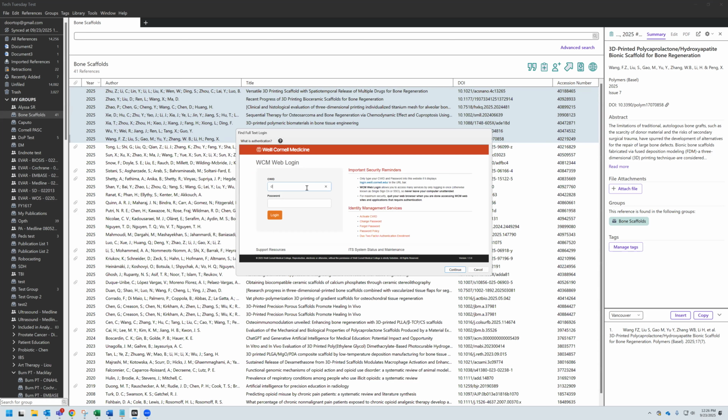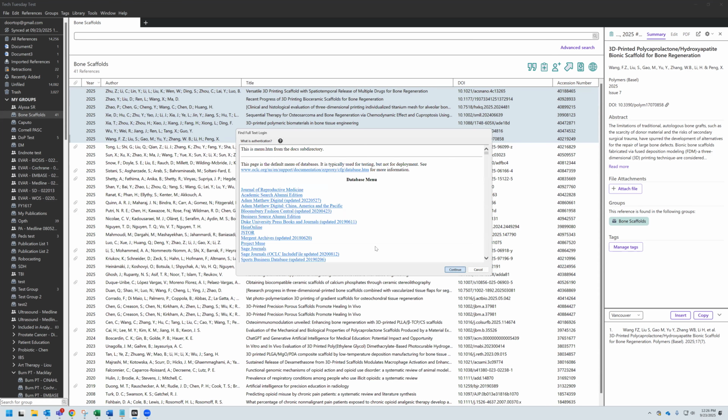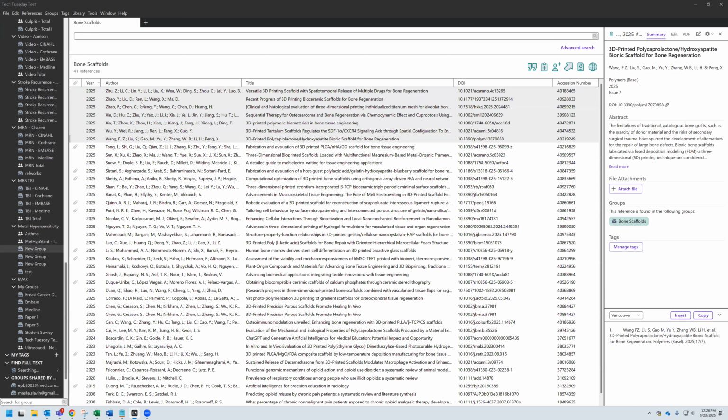I have to authenticate. Yes, yes, yes. It'll think about it. And then what this does is it actually checks our holdings for our subscription information to see if we have access to these PDFs. If we do, it attaches it to the record. If not, which is looking like a bad example because we may not have anything attached, it'll let you know that it couldn't find a PDF.